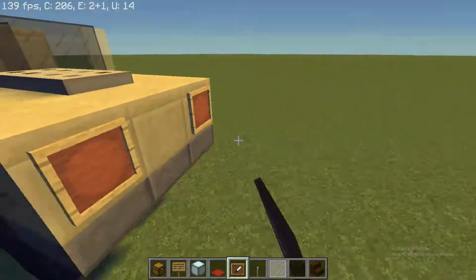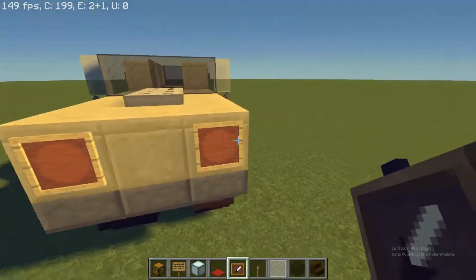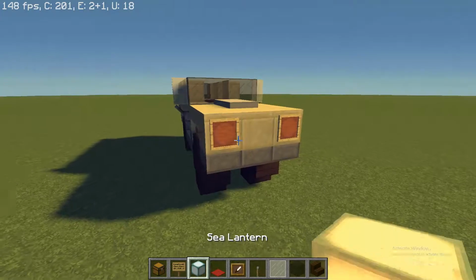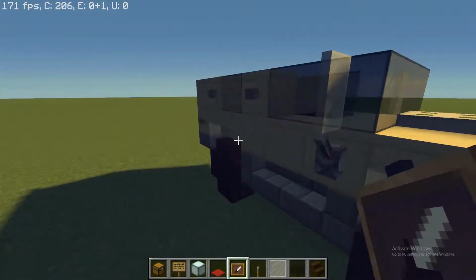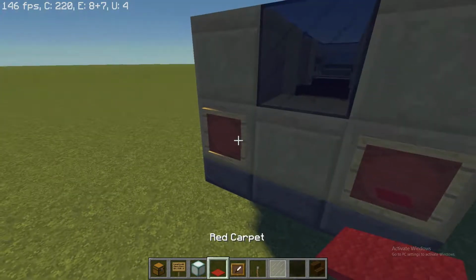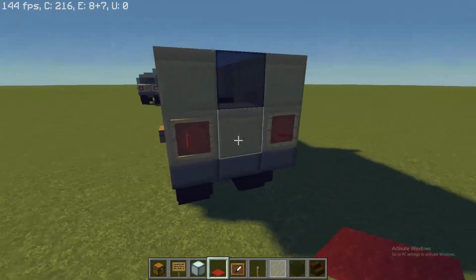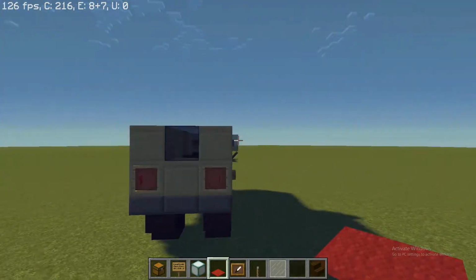Item frame on the front outer two blocks you put in them, just put wherever you chose for lights. On the back, iron frame, carpet, red carpet, and rotating tool. They're like on the outside vertical.